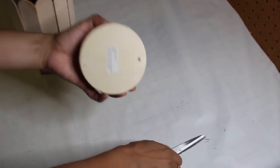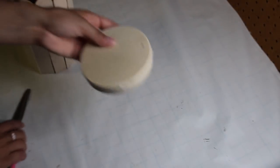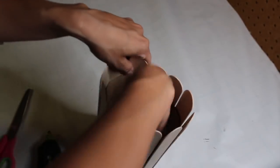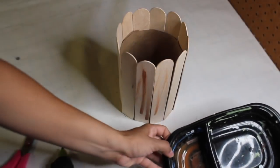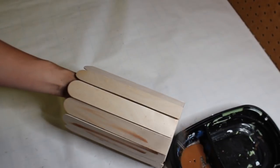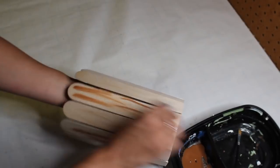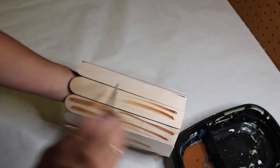Alright, so this Dollar Tree round wooden piece actually fits perfectly inside. So I'm going to add hot glue. Alright, so I have more of that nutmeg brown with water. And I'm just going to start painting it, adding some streaks, taking my paper towel and removing some of the excess.